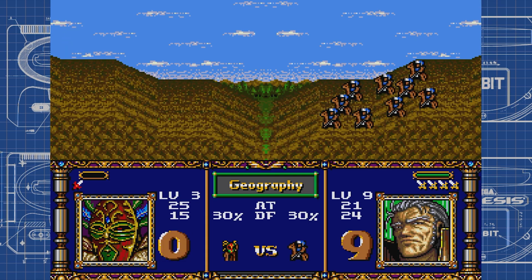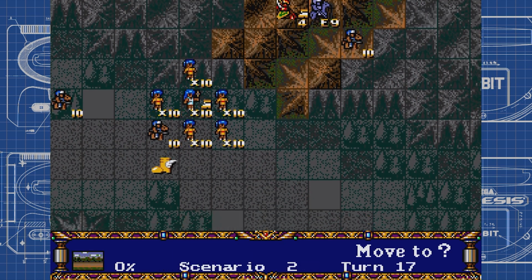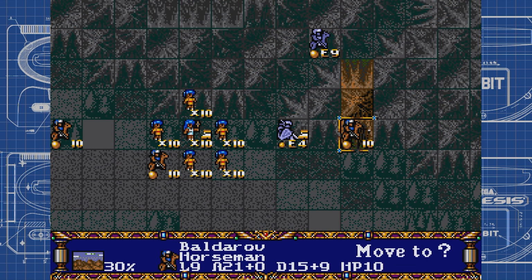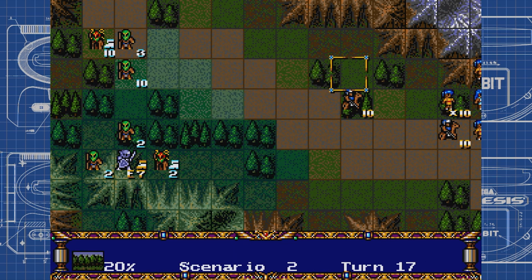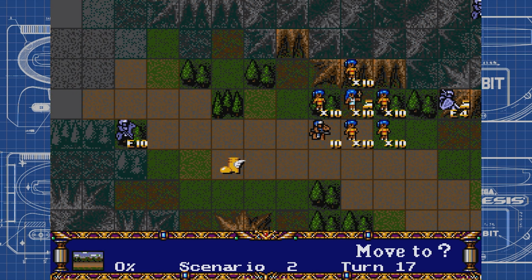Got him. Yeah, and that's the thing. Killing the enemy commander gets rid of all the units. That's why I kind of want to save it for the end. Even if this guy could reach this dude, he wouldn't be able to kill him.